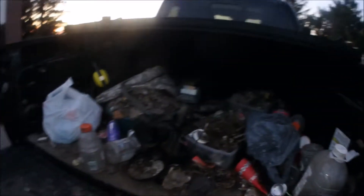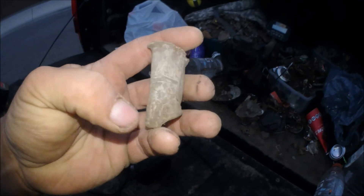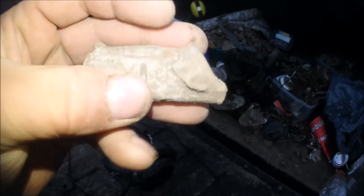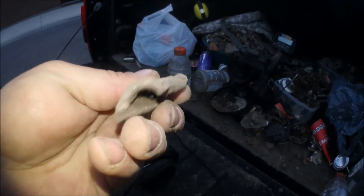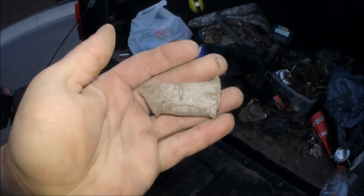One more thing - I meant to put this on yesterday's video. I got this down at the school and actually recorded it but forgot to put it on the video last night. It's a piece of lead and it's kind of a cone shape - bigger at one end and smaller at the other. It's been hit for sure and it's kind of hollowed out on the inside. I'm not too sure what it would have been - if it's just a chunk of miscellaneous lead or if it belonged to anything. It's got some indentation where it gets thicker and it's broken off at one end. It's definitely lead though - it's got the weight and coloration. If you guys know what that is, let me know.